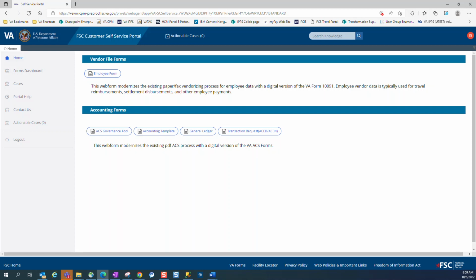The extra characters at the end may cause issues accessing the site in the future. You also want to be mindful that when you are logging out of the portal, that you actually use the logout button. If you do not use the logout button and you try to exit by just clicking on the X to the right of the screen, you may experience trouble when trying to log back into the portal.